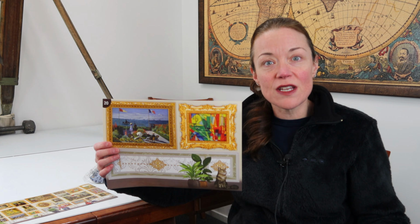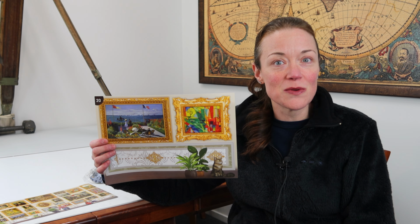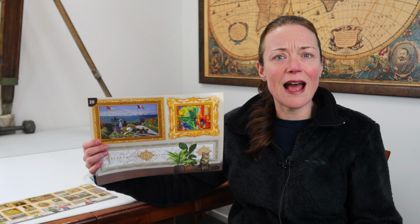So as with the other videos, I'll do a voiceover and I'll discuss both of these paintings while the time lapse of the build goes on. I'm really interested to find out more about this one right here. It's very bright and colorful, quite different. I think it's one of the newer paintings in this jigsaw puzzle. So without further ado, let's travel around art and build section 20, which is the 5th bag of still many more bags to go. But we'll get there.